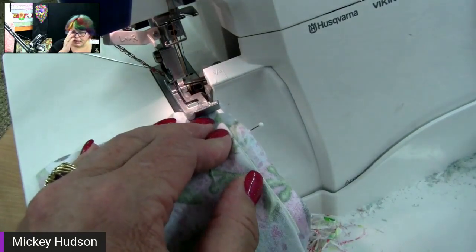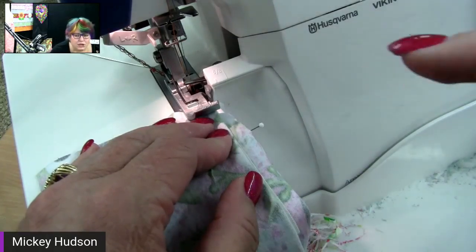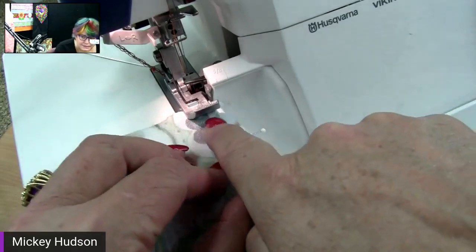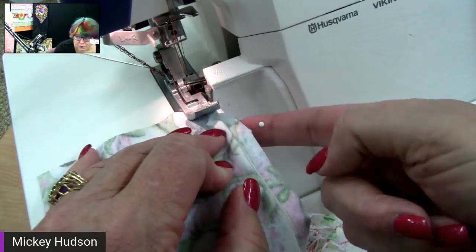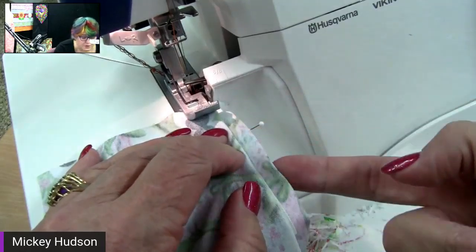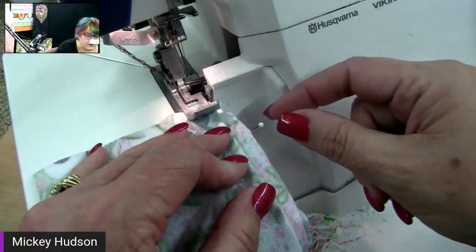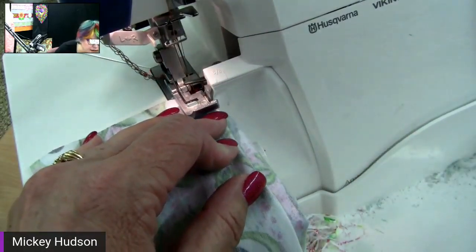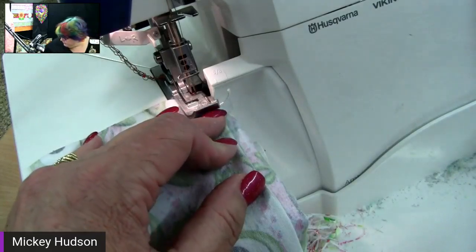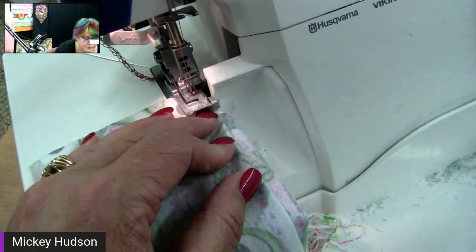And again, if you are on a sewing machine, this can be done. You're just going to be using a zigzag stitch here, and then you may want to trim this off. Or if you plan ahead, you can trim all this off first, or you can even create your own new way of doing it. So what I want to do is get to where my needle is in the elastic, and that will be holding it.